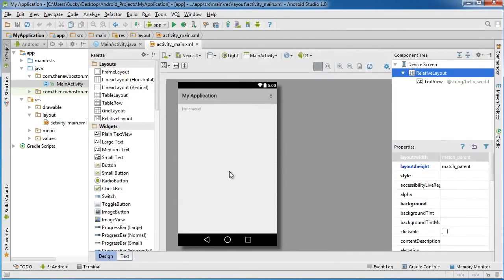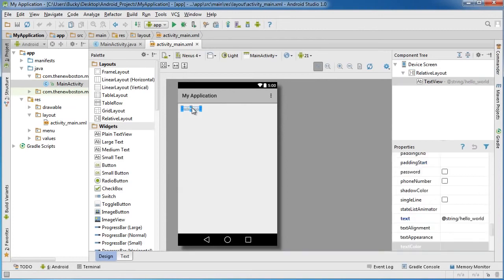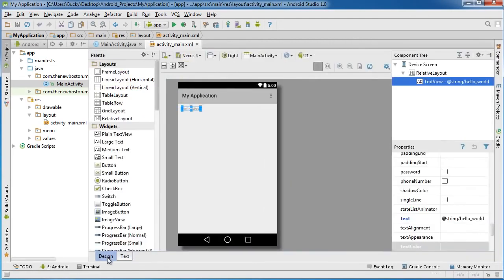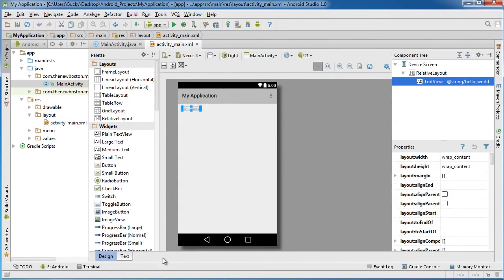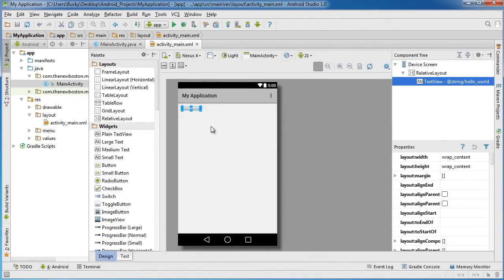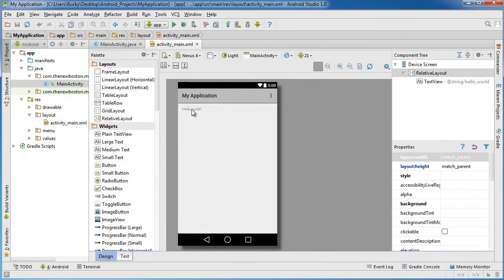Android Studio built this tool that is a user-friendly way of working with the interface, but what it's actually doing whenever you edit part of your interface is editing an underlying file for you, and that's the XML file. So you can either do that with the design tool by dragging and dropping stuff and editing some settings, or by editing the source code directly. Let's go ahead and look at an example of this. The first thing I want to do is get rid of this.